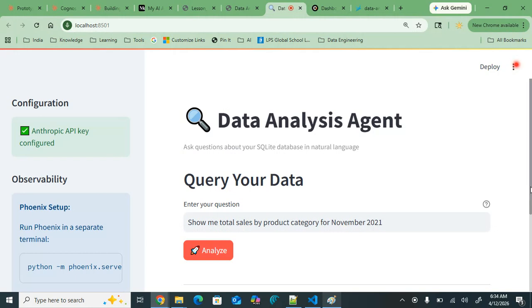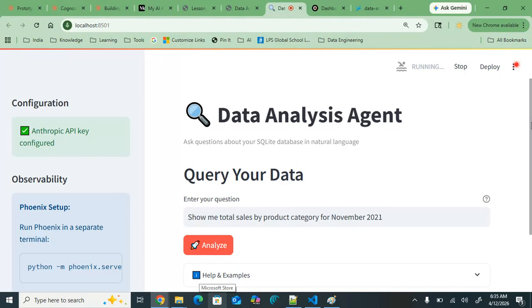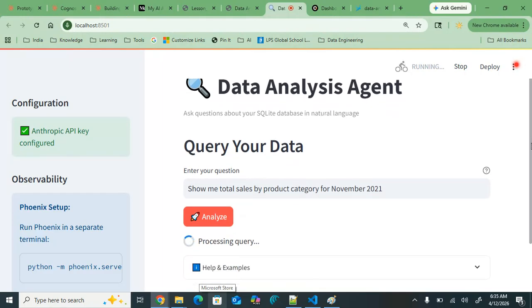So this is the UI. It's a Streamlit UI, and this is my question: show me total sales by product category for November 2021. I'll run the agent for this query. It will take some time because it does a lot of stuff.